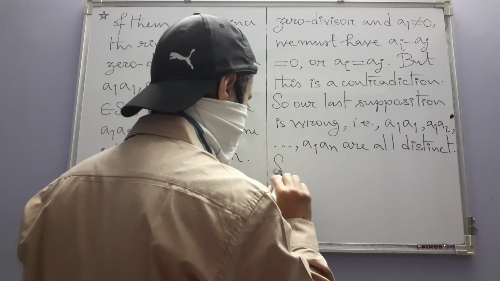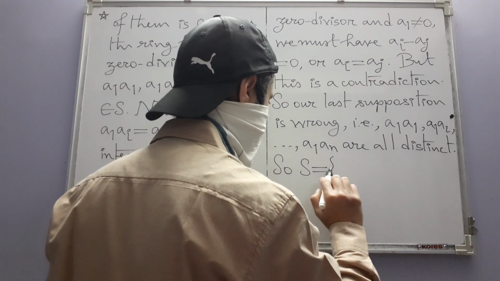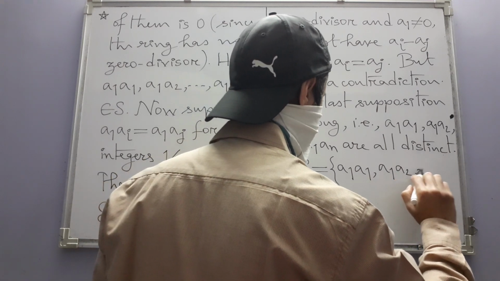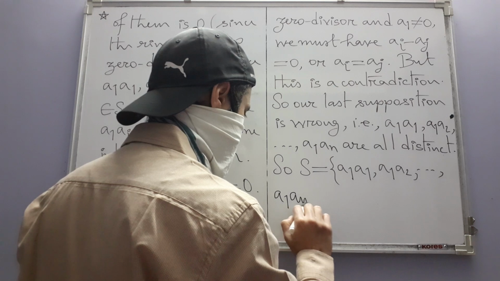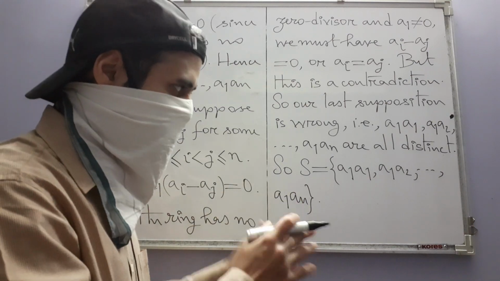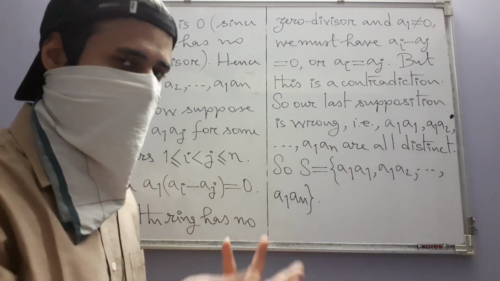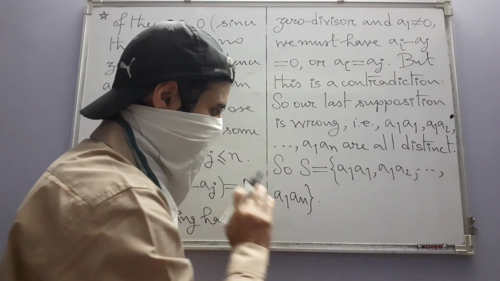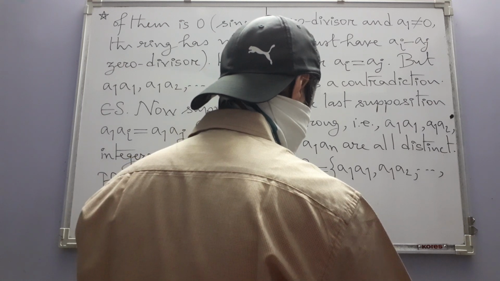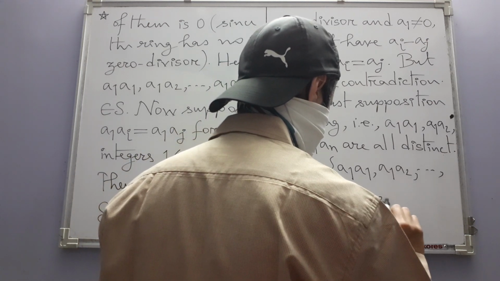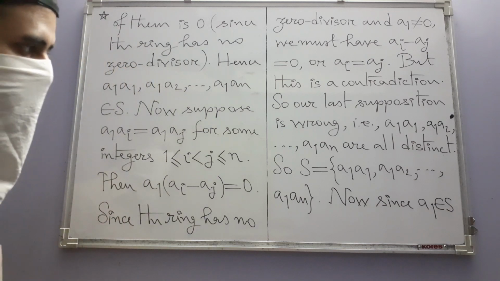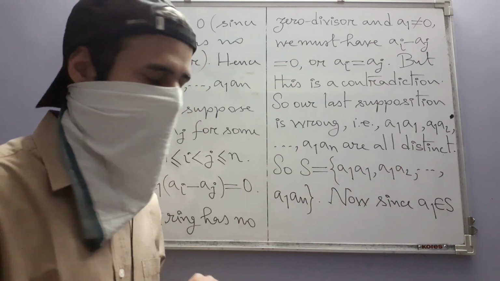So these elements in fact are nothing but the original Ai's in some order. So we write this, and by writing this, we do not mean that A1A1 is equal to A1, A1A2 is equal to A2. No, maybe in some order that may also be true, who knows, but S will consist of these elements and these are the original Ai's in some order. Okay, now since A1 originally itself is coming from S, so in this list A1 itself will appear somewhere.